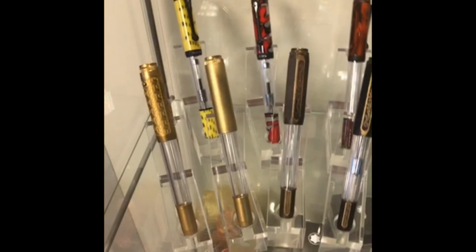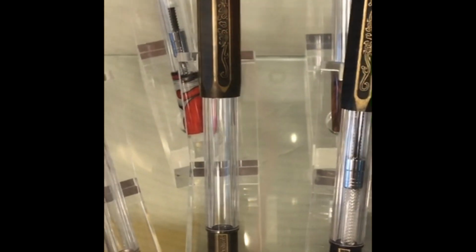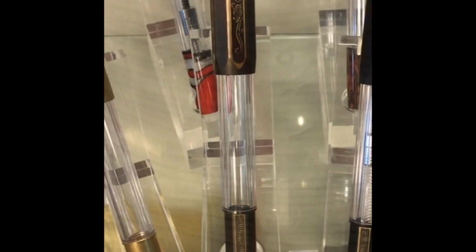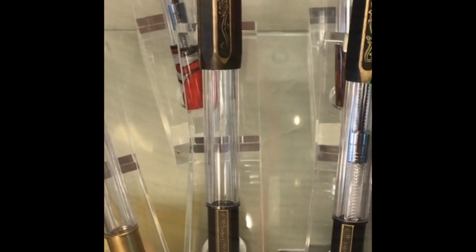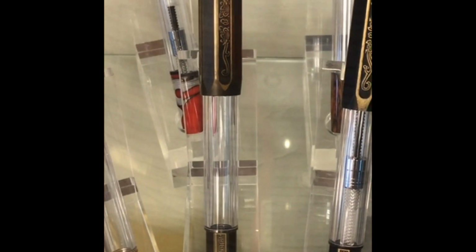Now, many of you are big fans of these pens that are more in the front. So these are the brass pens. The very first one is this one that we see in the middle, which was the very first finish that came out. There are very, very few in existence of this finish, because they were actually very difficult to make. So if you have one, enjoy it. Consider yourself very lucky, because these will not be made again. These are actually very unique and beautiful.